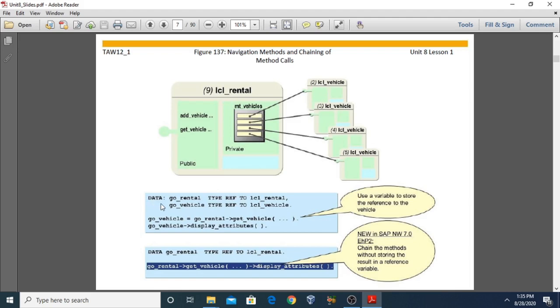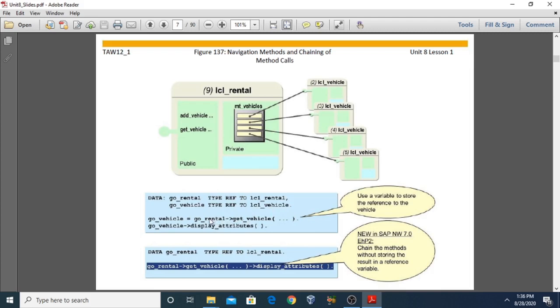First of all we need to define the reference variables of both classes, GO_RENTAL as well as GO_VEHICLE, of type LCL_RENTAL as well as LCL_VEHICLE. So first, we define the reference variables with the help of data objects: DATA go_rental TYPE REF TO lcl_rental, go_vehicle TYPE REF TO lcl_vehicle. Now we are using a variable to store the reference to the vehicle.